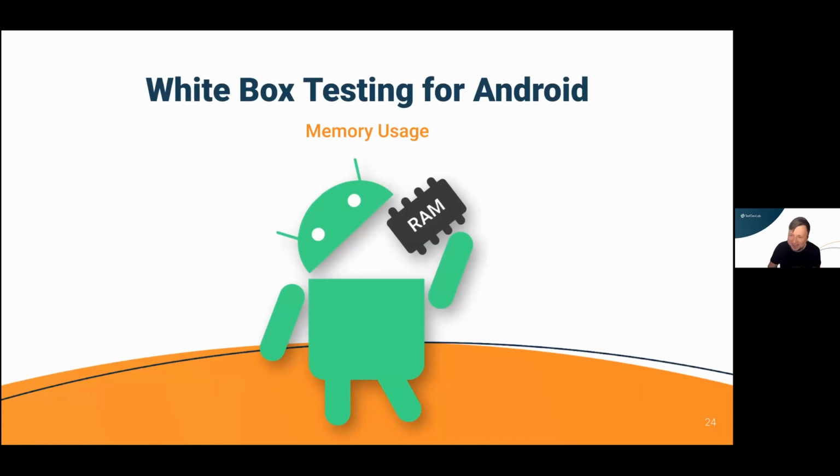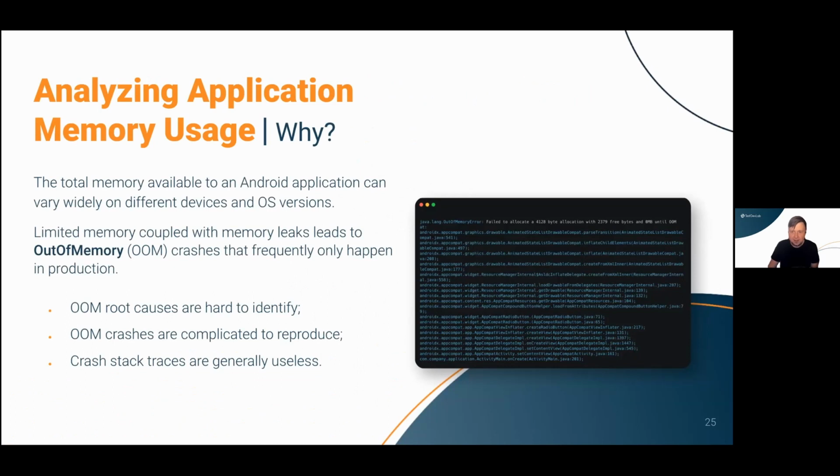Let's talk about some black box testing approaches as well. Let's start with memory usage, because memory usage is a hot topic. Why is memory usage testing and analysis worth a separate section, you might ask? That's because memory usage is a painful topic. At least it has been for me throughout the years.